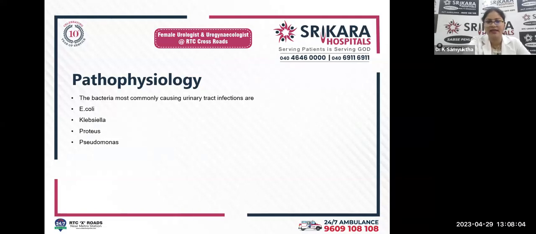Generally, the bacteria that commonly cause urinary tract infection, you might have seen from your relatives or your personal experience, that when you do a urine culture sensitivity, you generally see something like E. coli or Klebsiella or Proteus. So these are the most common bacteria that tend to cause urinary tract infection. And this E. coli is generally seen in your gut flora. Gut is your abdomen, your intestinal bacteria. This, through cross contamination, can cause infections in the urinary tract.